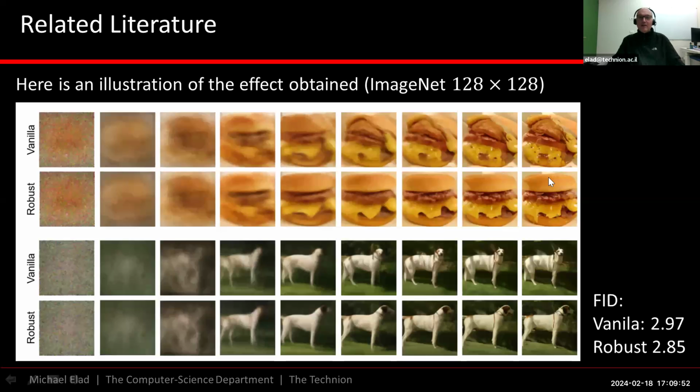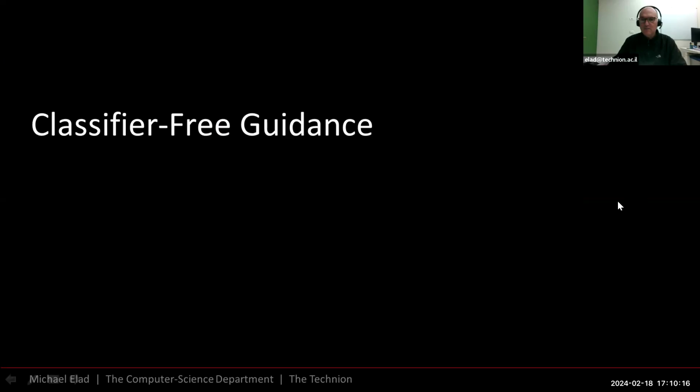So robustness can work, but it's not making a major difference here, simply because in ImageNet, even classifier guidance works quite well. But in other situations with bigger images, etc., this guidance starts to break off, and people kept searching for alternatives. And this brings me to the next kind of guidance, the classifier-free guidance.